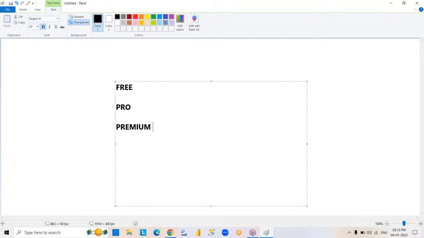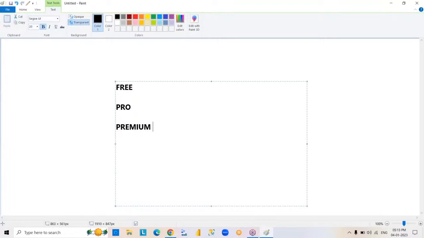The free version, we can download directly from the official website of Microsoft Corporation, and we can use it for practice purpose. The pro version and premium version are licensed software.